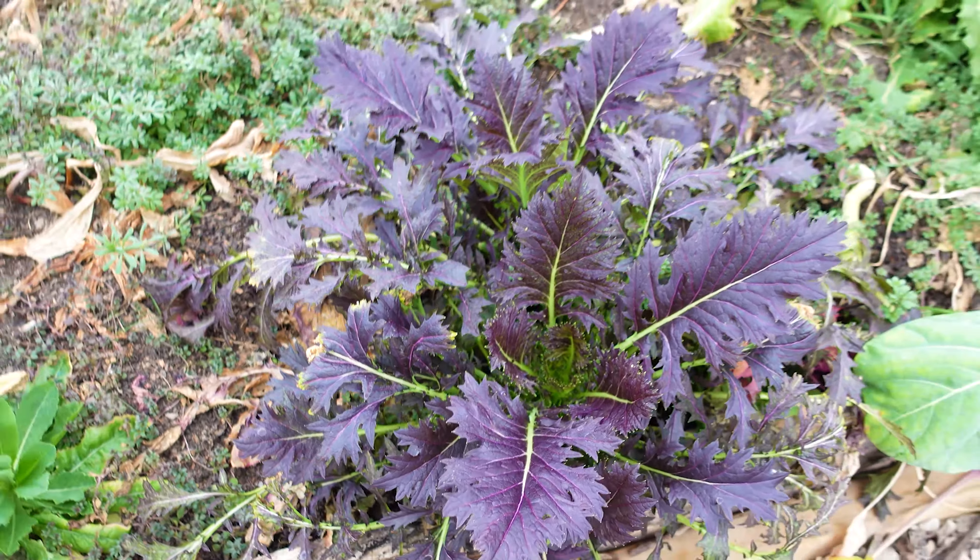This is some cilantro, and then here this is a clementine that we started from seed — we just used a clementine seed from store-bought clementines and sprouted them inside. It obviously had some cold damage; it definitely went below zero and froze in this greenhouse, so I don't know exactly what to expect. I'm hoping it perks back up — it still has a little bit of green leaves and looks like it might be able to come back.